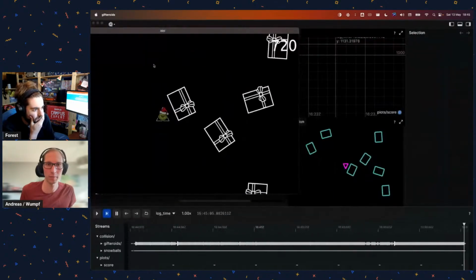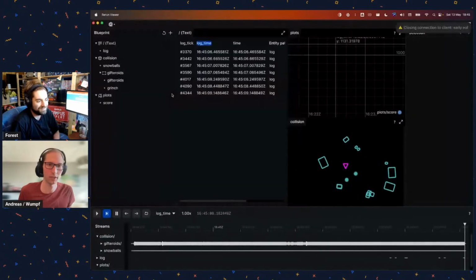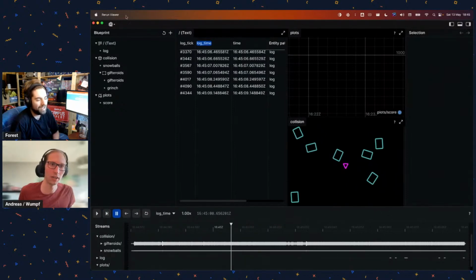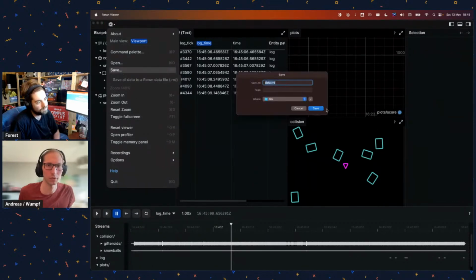And if I have this side by side, we see that this is a direct representation. And if I kill the game, I was, oh yeah, okay, let's go back. Okay. And then I can say, hey, save this recording, load the recording. Where was it here? Right, so I can save the recording. Data's a bad name.